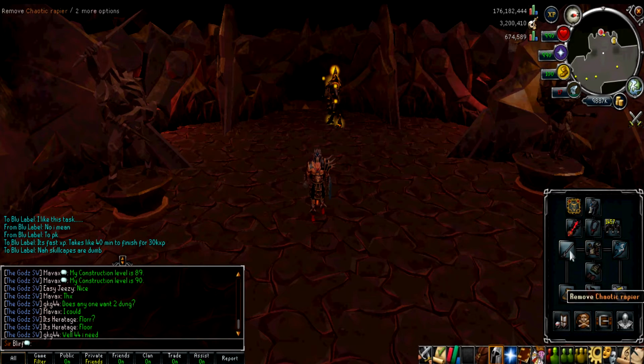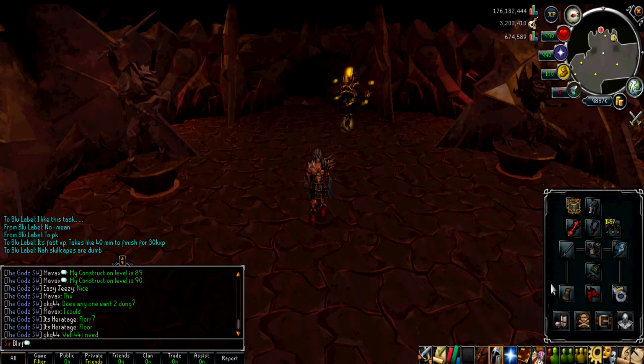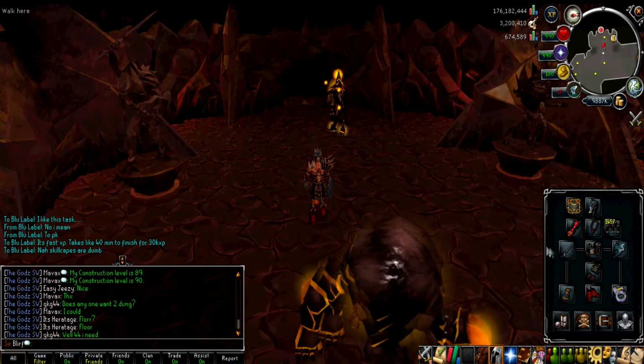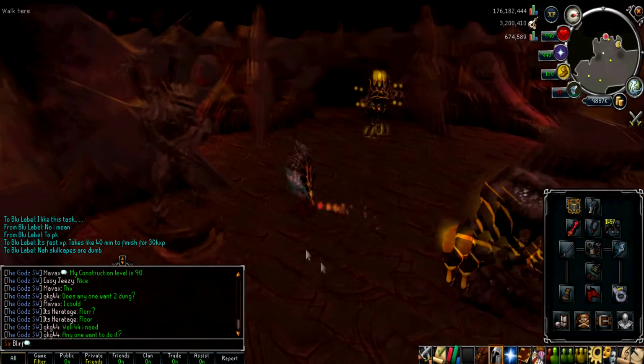Now for your weapon, you're going to need both a range and a melee for the way I do it. If you have chaotics, use your chaotics for the melee and the range. But if you don't have a chaotic crossbow, you bring a rune crossbow. And for melee, you can bring a dragon halberd or a chaotic rapier or a whip or a chaotic longsword or a chaotic maul. Just any of those will do.